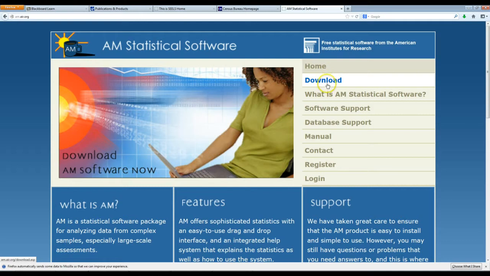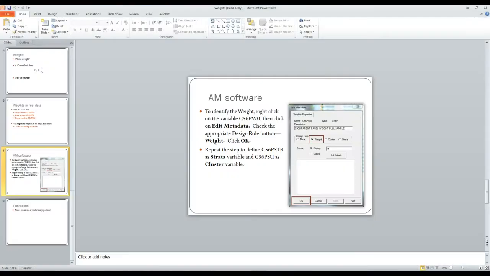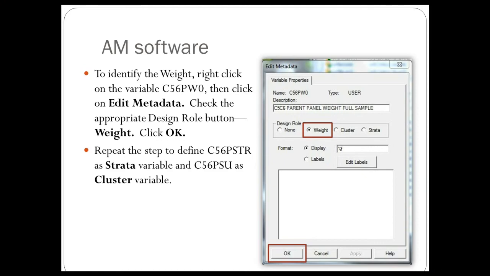I recommend it if this is your first foray into weights, because it's freeware for one, and also it's a graphical user interface, so you won't have to be writing a lot of code for your first attempt to apply weights. So, going back to the PowerPoint, what does it look like?